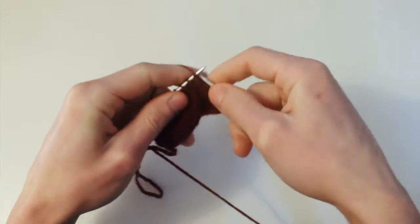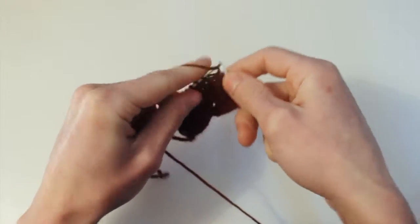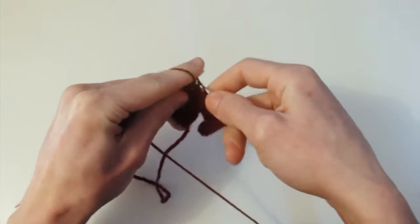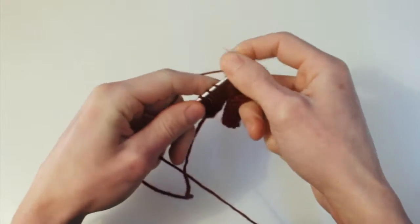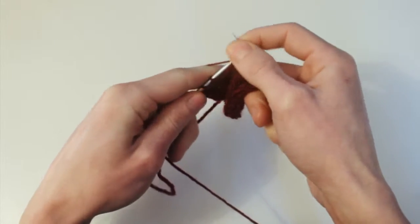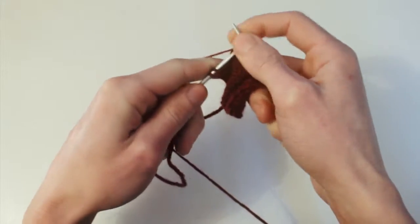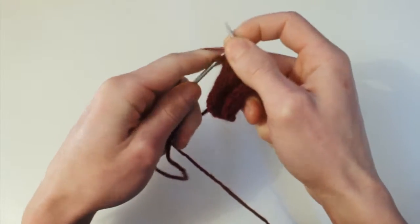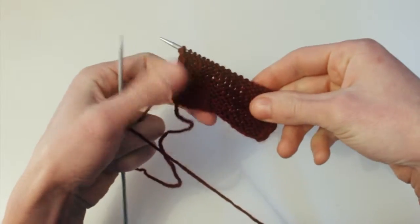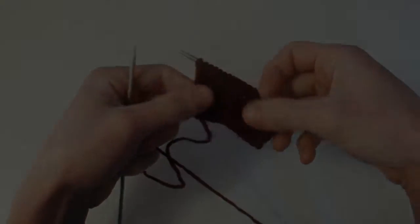And if you spend any length of time reading knitting books, blogs, watching YouTube videos, you're going to come across people claiming that such and such combination of knits and purls is referred to as this name, like seed stitch, moss stitch, stockinette stitch, rib stitch, and the list goes on and on and on because it's infinite, and it's futile to try to name these things. It is much more productive to think of it in terms of different ways of using one stitch, and that's what I want for your mind to incept.